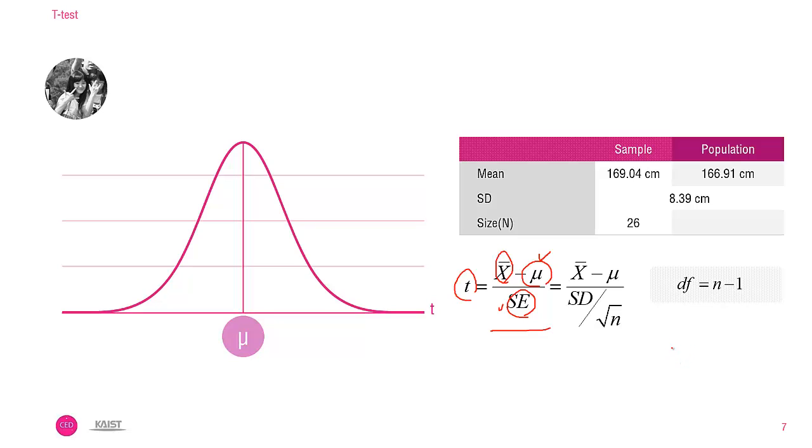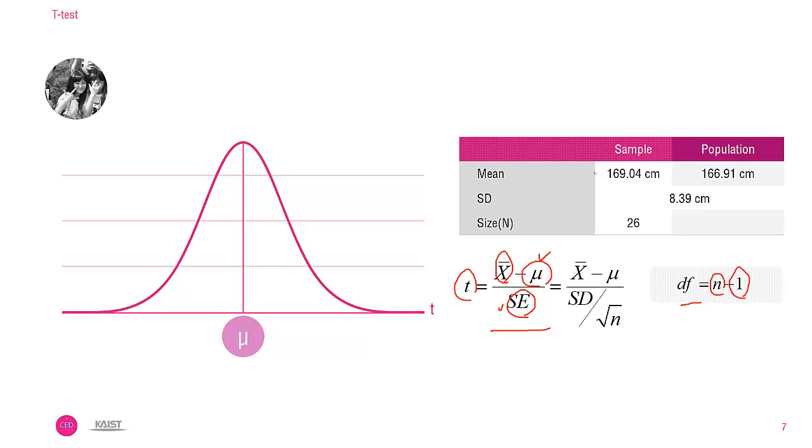In the one-sample t-test, we basically assume the same variance between the sample and the population. Also, we assume the distribution of the sample is fitting to the normal distribution. Often, we skip the test to check the normality of the data, but basically it is assumed. And the degree of freedom, df, is obtained by subtracting 1 from the sample size.